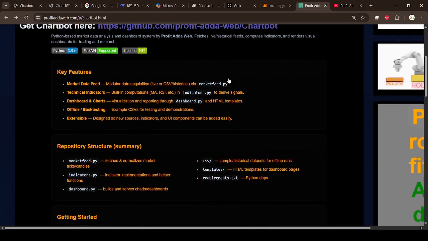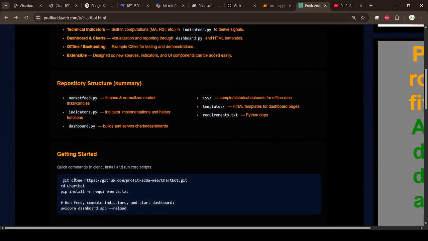If you follow these steps, git clone and get the chatbot, set up your virtual environment and do some pip install, all of this stuff, and just run uvicorn dashboard.app and give the reload if you want to make any changes in the program. Otherwise, without reload, you can run this project.